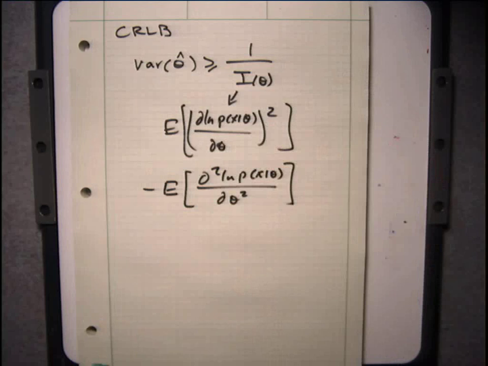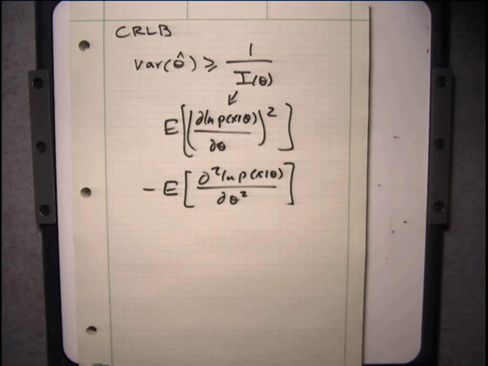One of the things that we had a little trouble with last time in the midterm is the difference between having a minimum variance unbiased estimator and having an efficient estimator. A minimum variance unbiased estimator is an estimator that has the smallest variance in the class of all estimators that have zero bias. That's all it means. In other words, a minimum variance unbiased estimator does not have to achieve this bound. It just has to be the smallest variance estimator in this class of unbiased estimators.